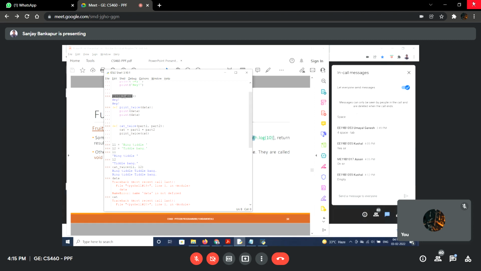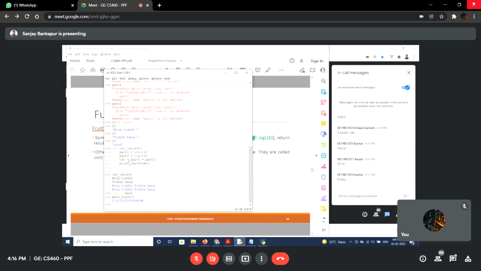This is the child function. This is the parent function, because this child function is called in the parent function, and this child function will just print the data to the terminal, but it doesn't return anything to cat twice.